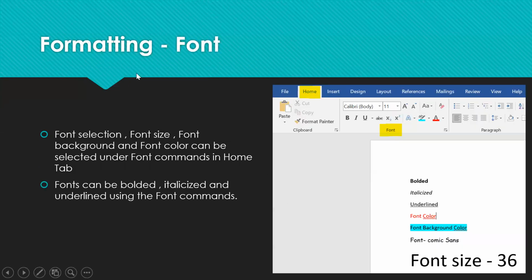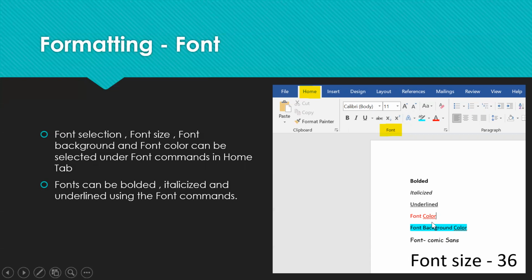Okay. So the first thing we are going to see is formatting font. Okay. So there are different types of fonts. So how do you format a font? Okay. So you know what's a font, right? It's the text. Let's say, font is the text that is entered in a document. And so for a font, right, it could have certain type of characteristics. Okay, so it could be the size of the font, it could be the color of the font, it could be how you present it. Okay, so it could be bolded, italicized, or underlined. So all these presentations are available.